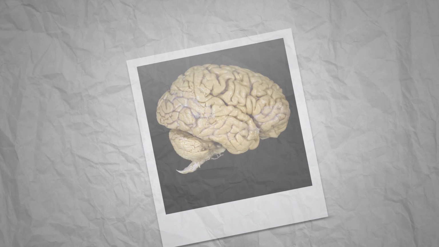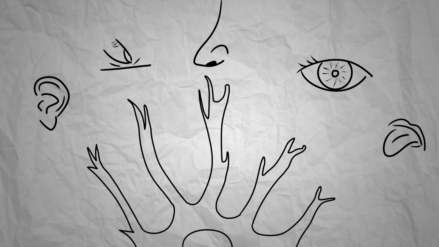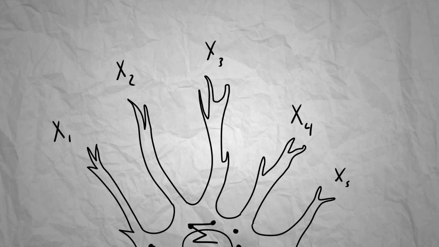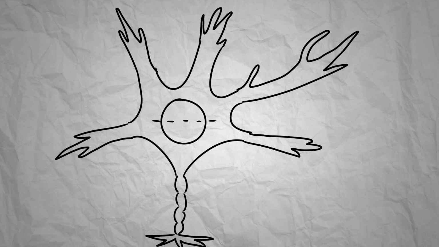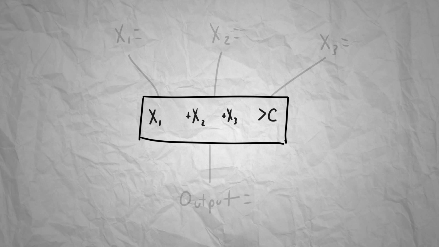In an actual brain, neurons receive information from the outside world through the five senses, and encode this into electrical signals. These signals are fed as input into some of these neurons, like input into a program. If the electrical input breaks the neuron's internal threshold, the neuron will fire, sending signals to other neurons. Researchers designed the perceptron to emulate this behavior. In a perceptron, we have several inputs, a threshold function, and several outputs.